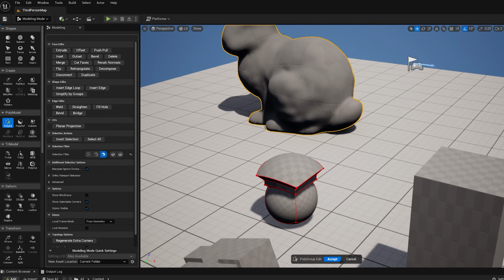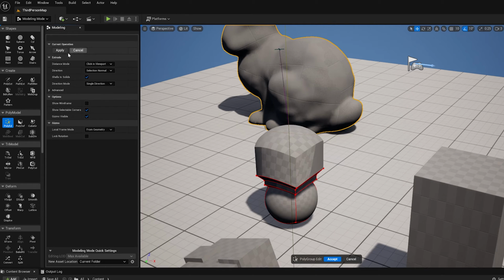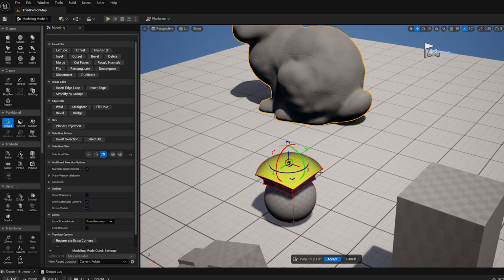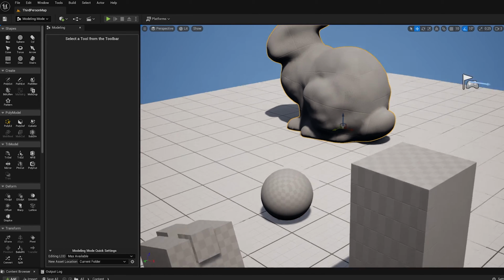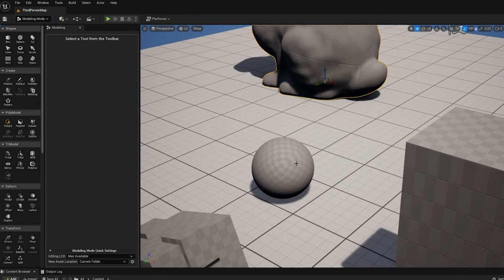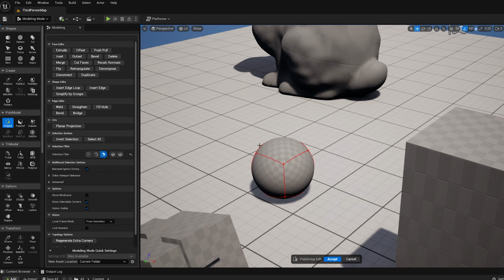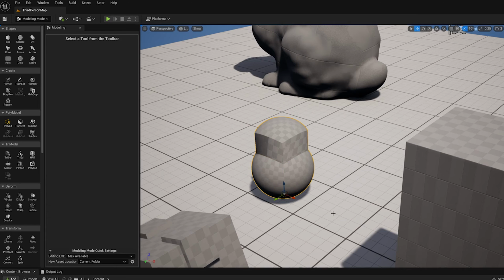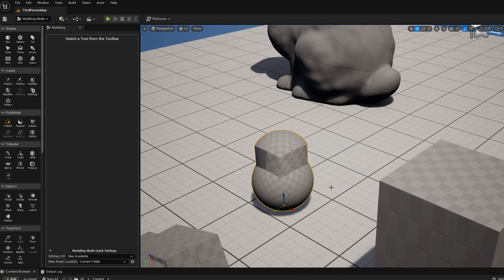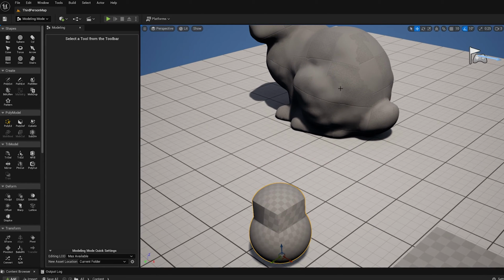I'm still in the PolyEd tool with these operations, so that's one thing to note. The extrude and offset have these apply and cancel. I can undo and redo, but the changes aren't baked into the mesh. So if I click cancel now, I'm going to lose all the changes I made there, and there's no way to get them back. That's something to keep in mind when you're using PolyEd. It can be good, after you do some operations, to accept every once in a while so you get an undo state, because now I can undo and redo those changes.